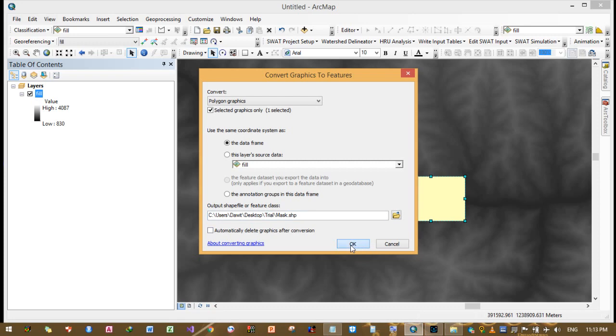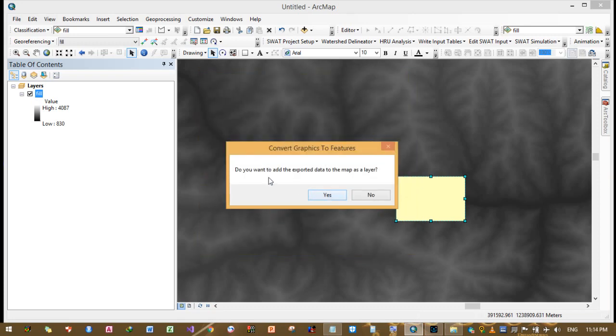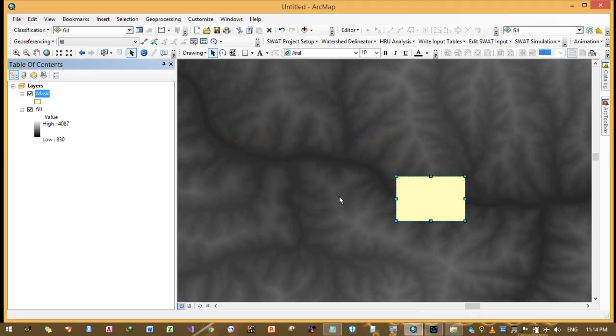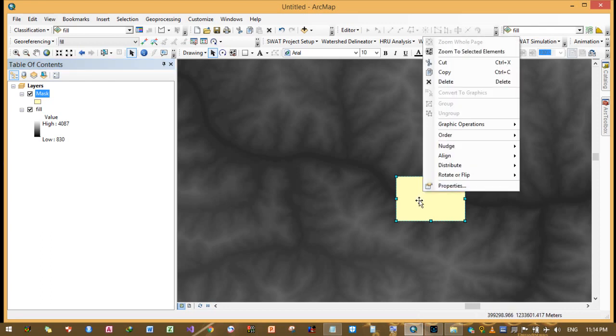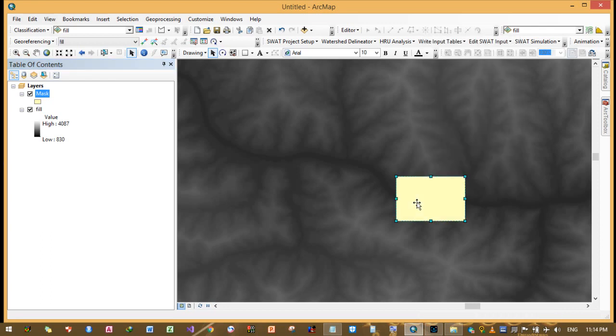Now click OK here. Do you want to add the exported data to the map as a layer? Yes. Now delete the graphics, or click delete on the keyboard. Now I delete it. This is a shapefile.